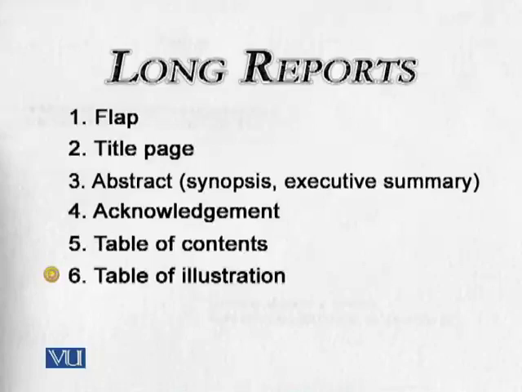Then we design a separate page right after the table of contents, and we name it the table of illustrations. Here, we give, of course, the figure number, then its full-fledged name, and the page number. Let's say on page 69 you used the map of Pakistan. In the illustration page, you have to write the figure, the map of Pakistan, for example. Its source, you can also write, plus the page number. So this is how you design a table of illustrations.